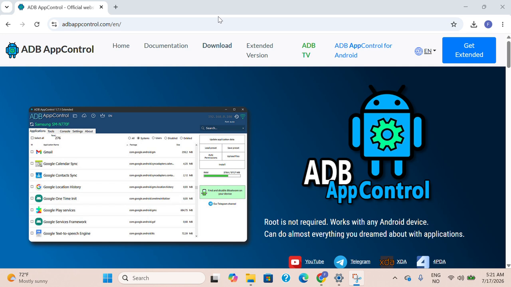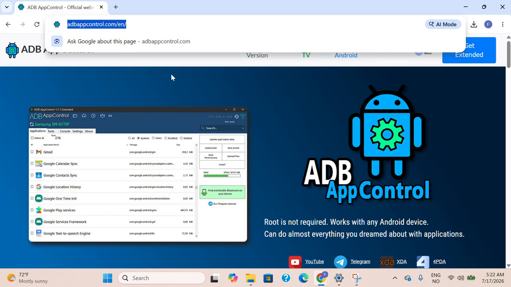Hi, let's see how we can remove or disable bloatware that's installed on your Samsung phone or any Android devices which you own. There are a lot of company-installed applications that can compromise your privacy, and you may not have an option directly in the device to disable that. To do that, you have to enable USB debugging in your phone first.